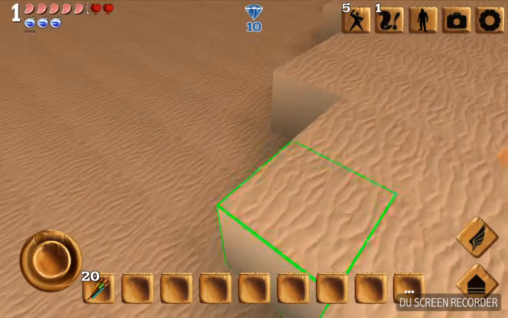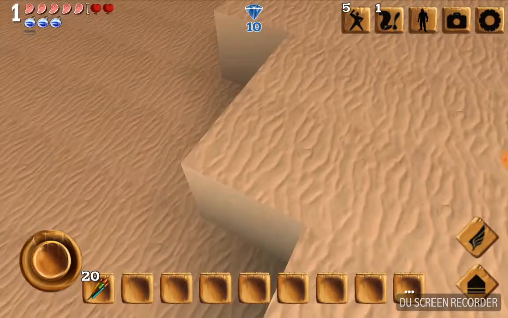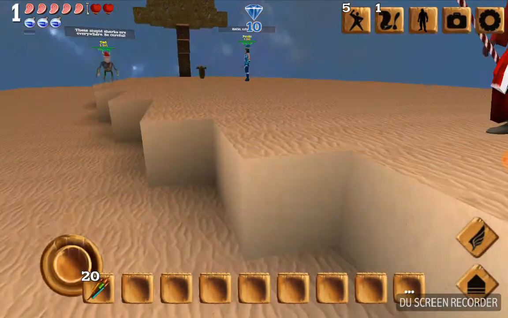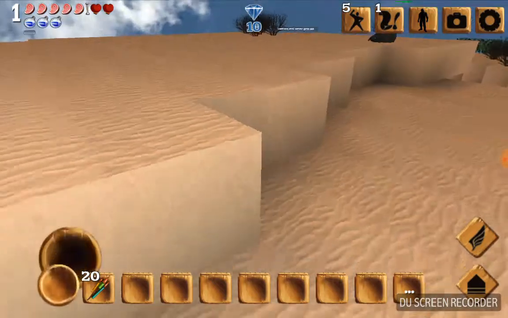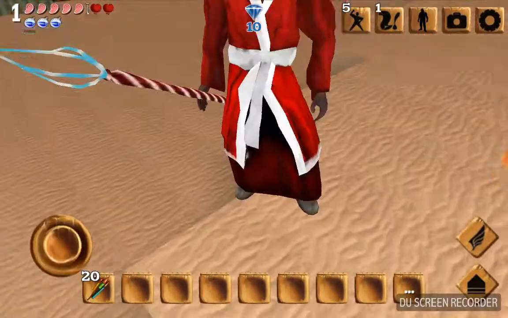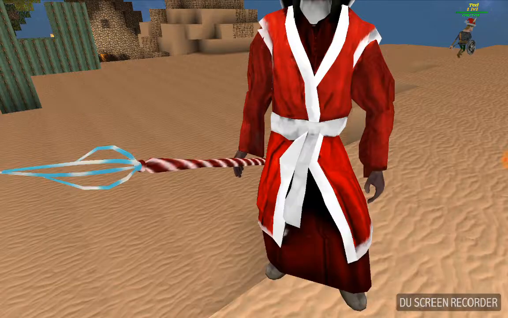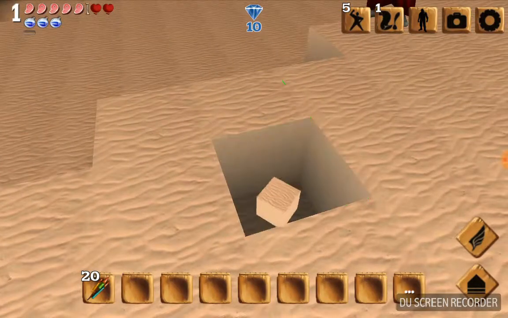Okay, dig. Let's do this. Shouldn't it be that hard? Why can't I do it? I can't do anything. What the heck? It has to be near the wizard? No, you press down on the block to break it. Mama press down. Finally!